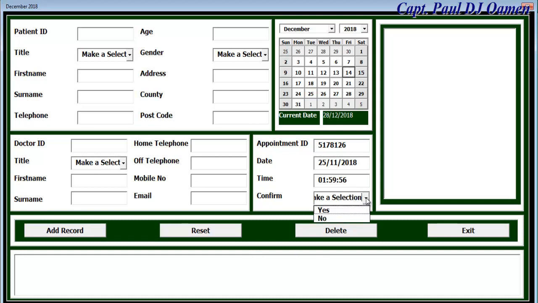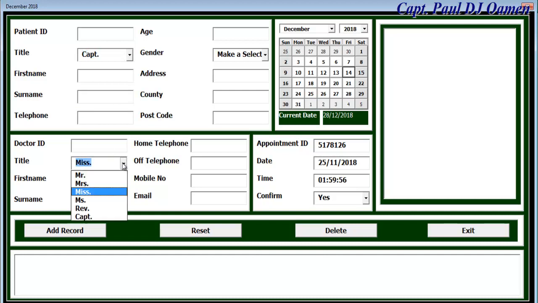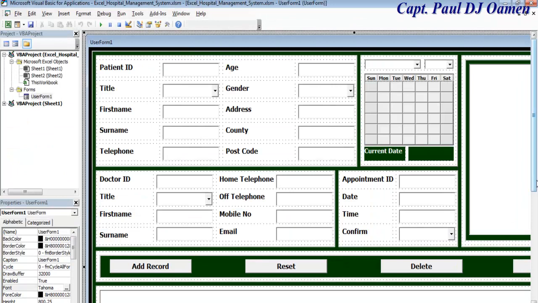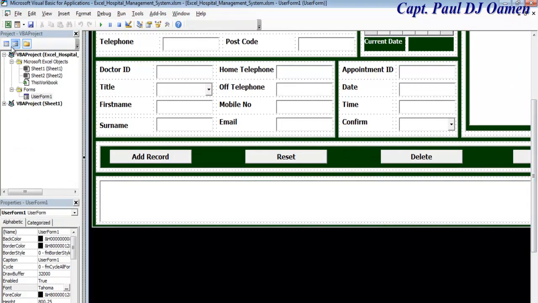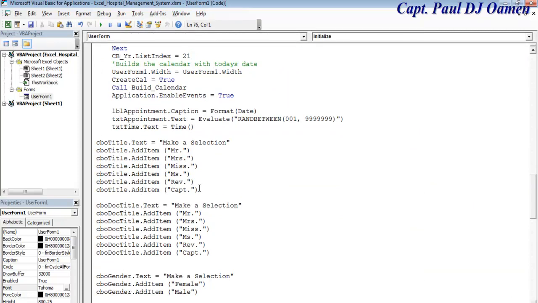Okay, this one is fine. Make a selection. There we go. Look at that. That's fine. But one thing is the title. There's doctor missing. Supposing we have a doctor in the house. Okay, I'm going to take care of that now before I forget. So let's come down here, and here we need a doctor.